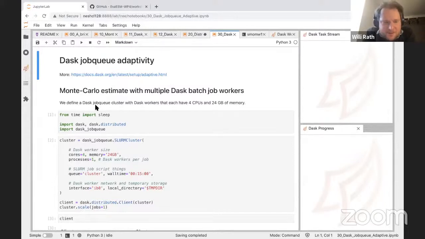So vertically would mean buy bigger memory for your laptop, or buy a faster CPU, or use more of the CPU on the laptop. And horizontally, in this terminology, means to more than one computer or to more than one node.